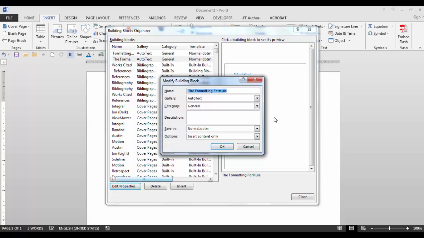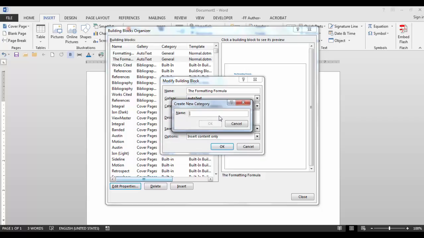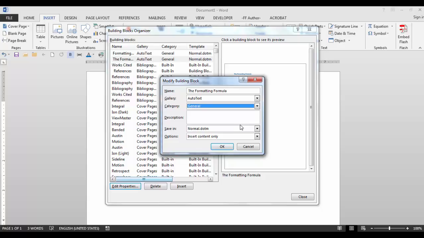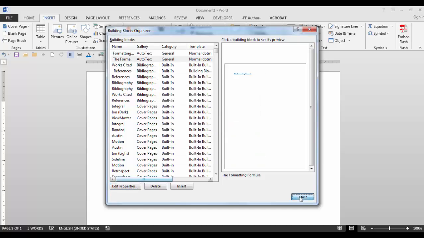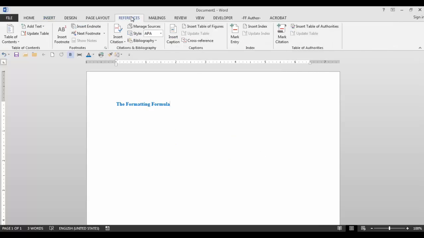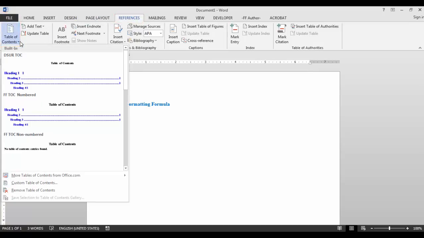When you click on the down arrow in this field, you'll see some selections. One is Create New Category. So if you'd like to name your own category, you would just click on this field and name it. The categories will be in alphabetical order, except, of course, the Create New Category selection. It's important to know that when the list is presented in the gallery, so for instance, if I click on References and the Table of Contents, the listings in the gallery will display the categories in alphabetical order.